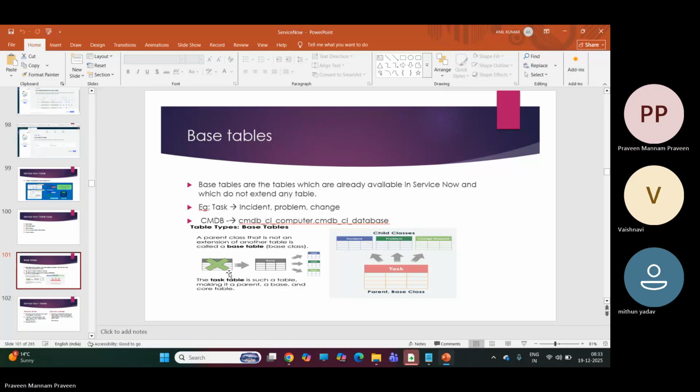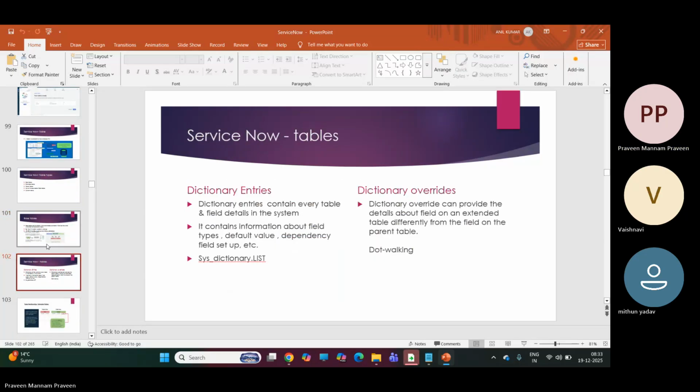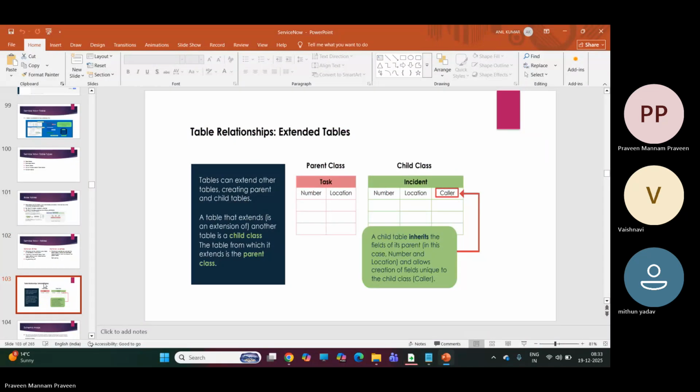So from this task table, these fields are inherited by others. See here on the parent table, for example, number, location.